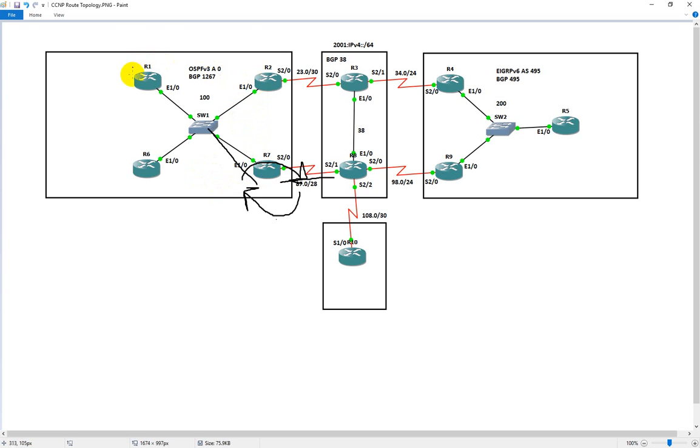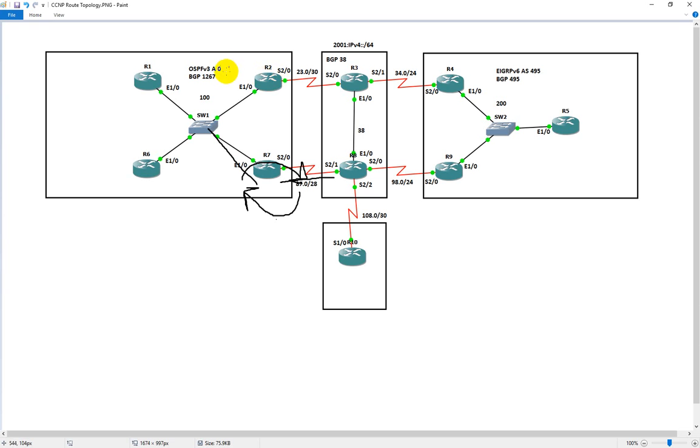So if you try to advertise a route back out to router 7 from another router, and you see your own router ID come in in the update, you know you advertised that route. So therefore the route is going to be dropped. It's a loop prevention mechanism.